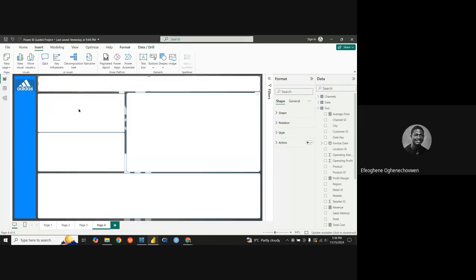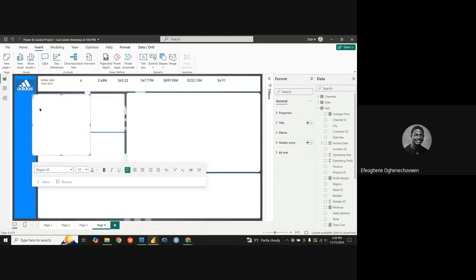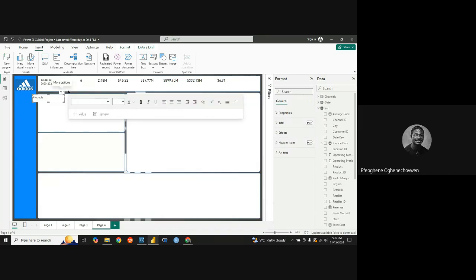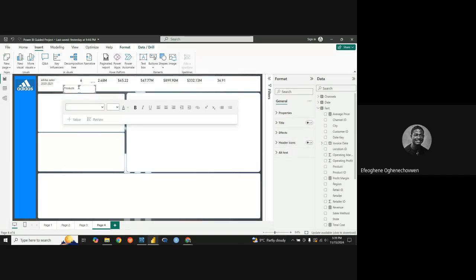Right, so this is total count. We'll come over to text box if you want to include any text. So we can call this total or products. It's similar to this, okay, let me centralize this.